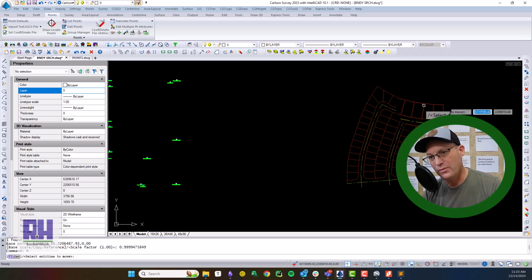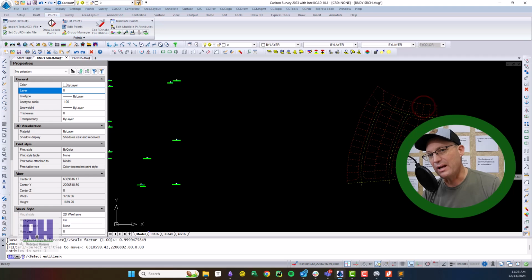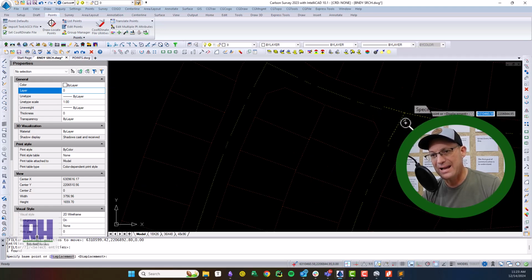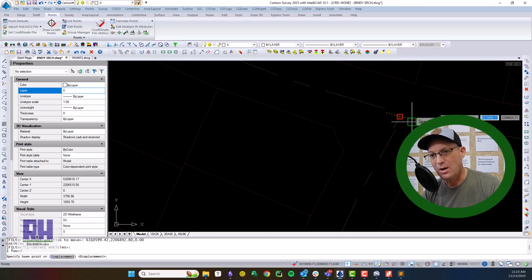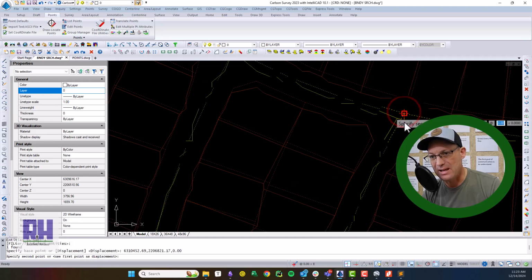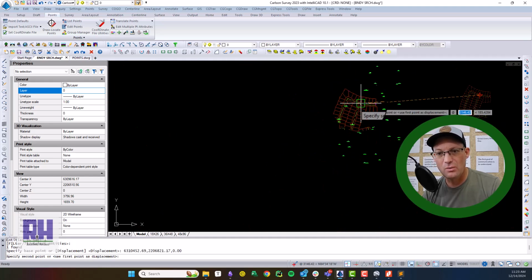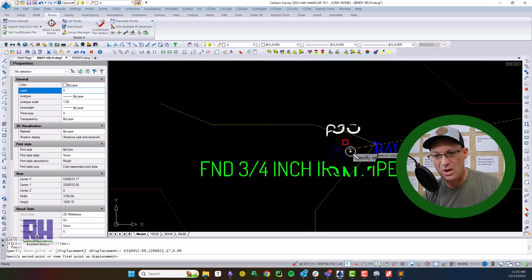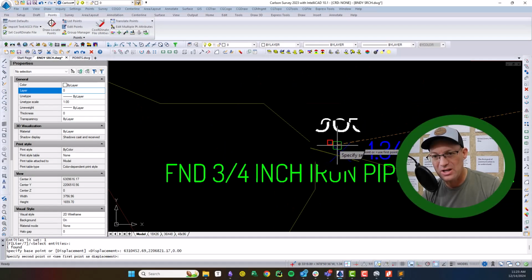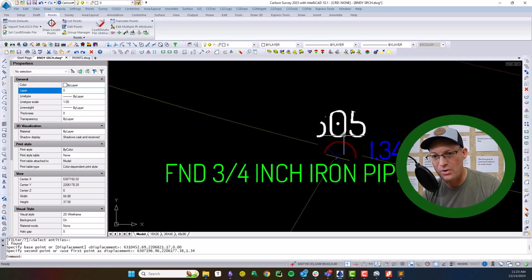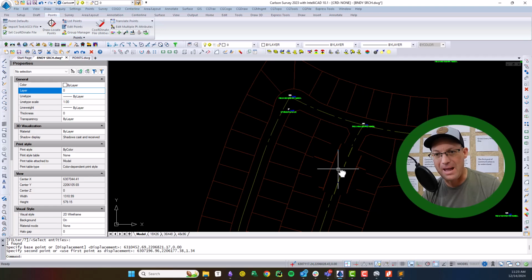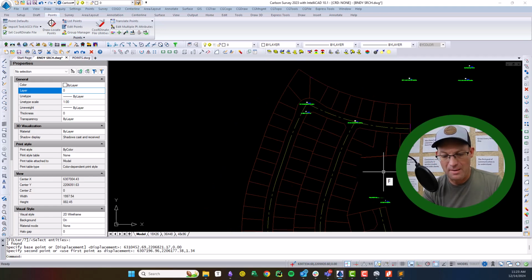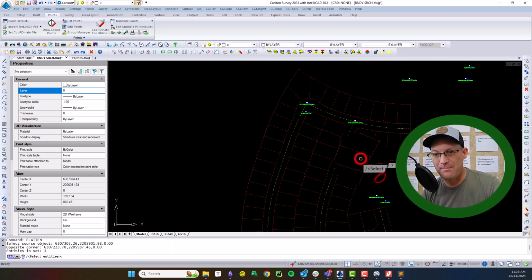The second operation is the move. So we're going to run the move command. We're going to select our block with a left click, right click to close the selection. Now we're going to pick our first point on our map. This is where monument 605 is. I'm going to click that, move it over, and drop it on 605. You have to make sure you have the right snap. I want the intersection snap or the node snap. Okay, there's our map. Now I'm just going to flatten this map.